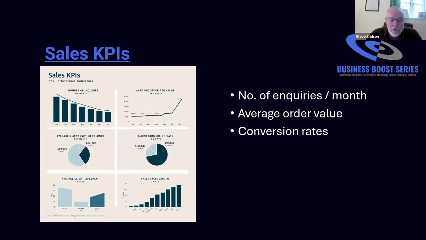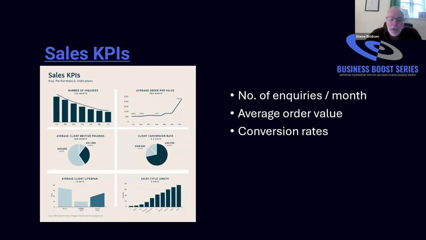Conversion rates, we've all heard of conversion rates, but this is expressed basically as a percentage and gives you a measurable statistic that compares the number of inquiries you've received against the number of inquiries that you've converted into business. It can help give you the number of inquiries that you might need to be generating to be hitting your sales targets and that sort of thing. And we'll go into that in a bit more depth in a bit.